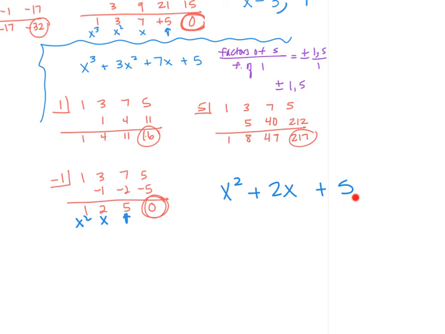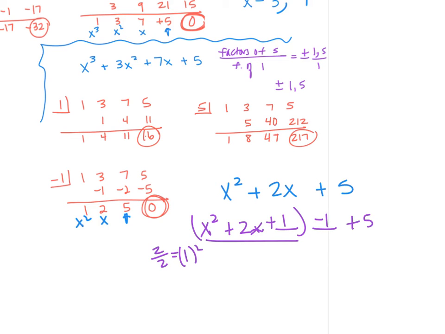Are there factors of 5 that add up to 2? No, there's not. So you can use the quadratic formula, or you can complete the square and solve, whatever's easiest for you. Maybe I'll complete the square just to keep that in our heads again. So that's the one where you do x squared plus 2x, you put in your spaces, plus 5. Remember how we would take 2 over 2 and we square it. So add in a 1, subtract a 1. This factors into x plus 1 squared, negative 1 plus 5 is a positive 4, and this all equals 0.